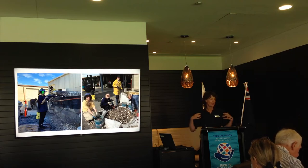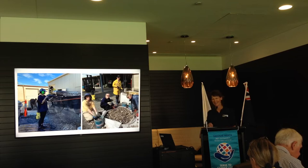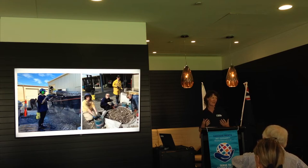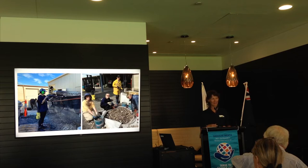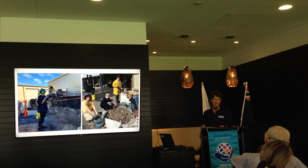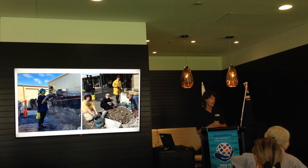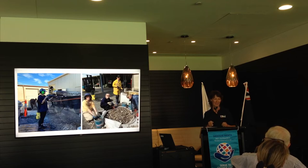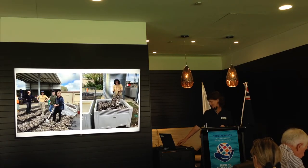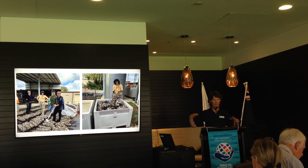In order to get the reef going, we need volunteers, and shell cleaning is where a lot of our volunteers come into play. These are volunteers from Adelaide University and Flinders University who got stuck into some very dirty bags of oyster shells sourced from the Eyre Peninsula. To seed a reef, we clean Pacific oyster shells, they go to the hatchery at West Beach and get seeded with the baby oysters, which grow on the shell. Then those shells get taken out onto the reef. It was muddy, dirty work — I had dirt under my nails for months — but it was really satisfying, and everybody loved it because they could see they were actually helping to build something.